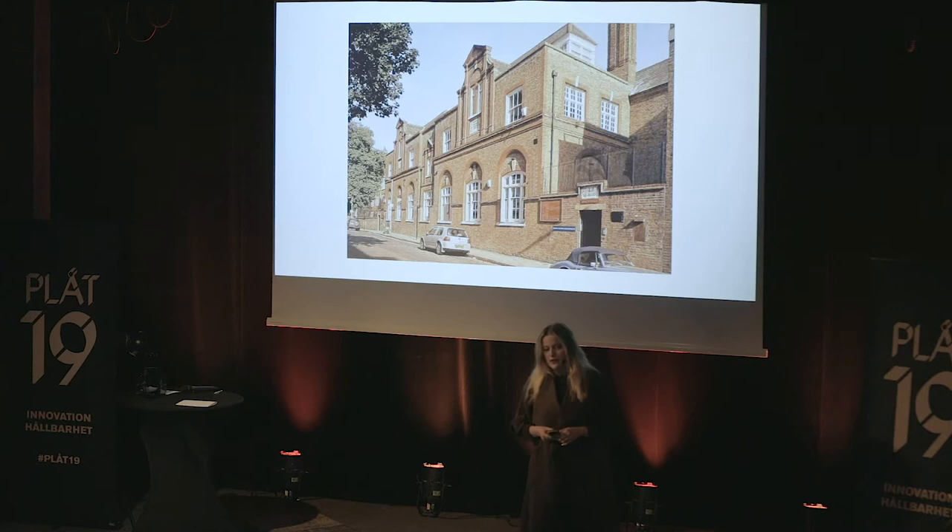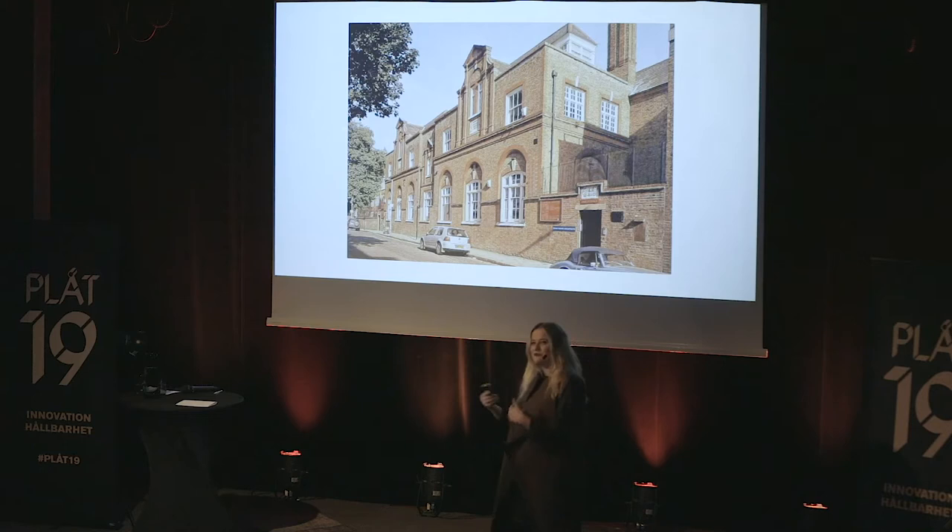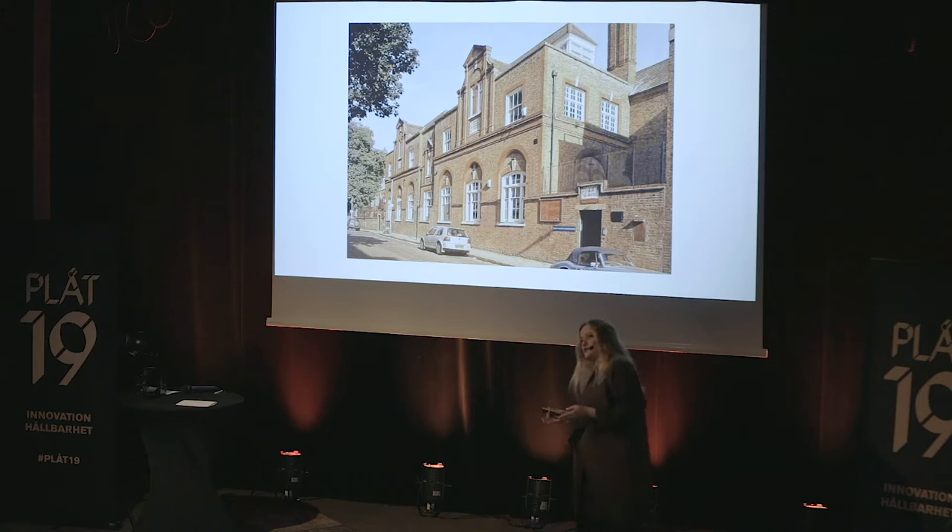This vision of architecture led me to another chapter in my career. I then entered through this girl's entrance — this is Zaha Hadid Architects' office in London. I spent almost seven years with this amazing firm. We designed and built lots of buildings all over the world, and I had a chance to work closely with her as well.